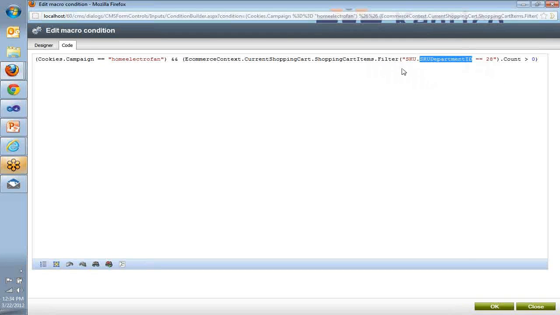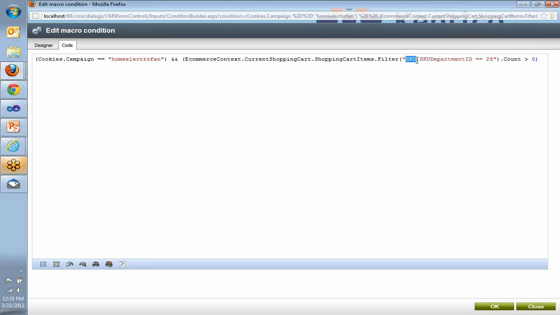The question you may have here is why I'm using filter this time and I have used where previously. The reason is that with the where condition, I'm able to specify the TSQL where condition, the standard thing. However, I'm only able to access the direct properties of the object. So in this case, I would be able to access only the cart items properties. However, with the filter method, I'm actually able to specify another macro expression. So this isn't the SQL statement. This is the macro expression that is evaluated against every single item in the shopping cart items collection.